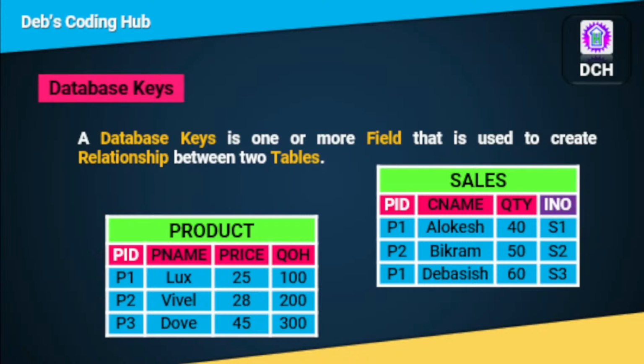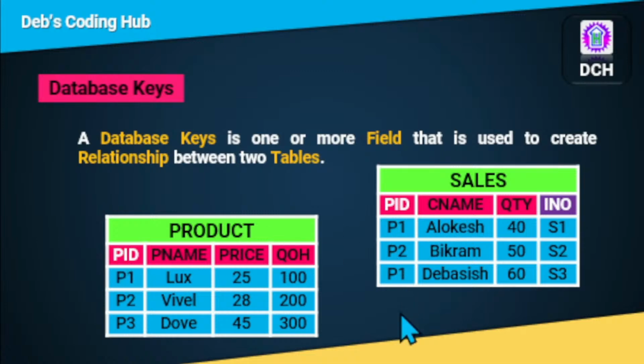Similarly, when I sell a product, I need not write all the details of the product, because I have the product ID here in the sales table. By linking this product ID from the product table to the sales table, I can easily fetch the name and the price of the product, and also see the quantity on hand for that product. So there is no need for storing the product name and price in the sales table. It can be fetched when you make a cash memo or the invoice in printed form. I can fetch the P name and price from the product table, because we can create a relationship between these two tables as they have the same field.